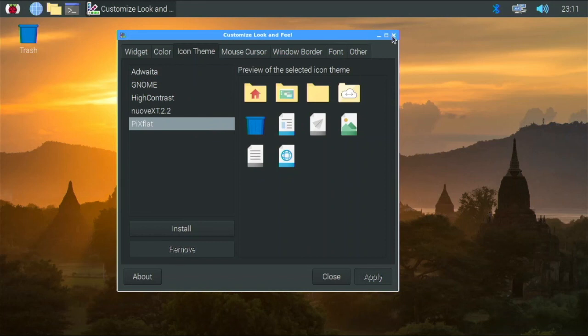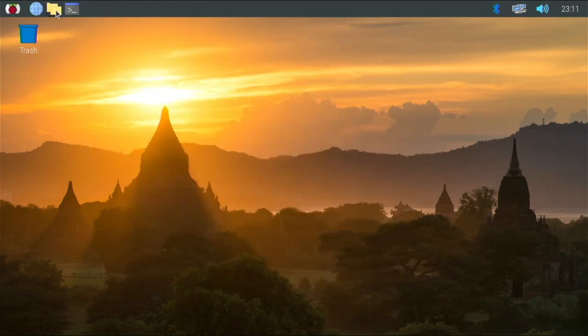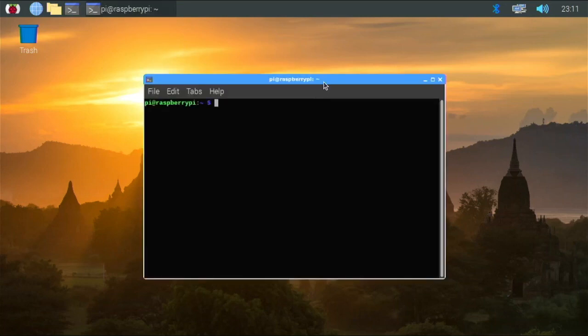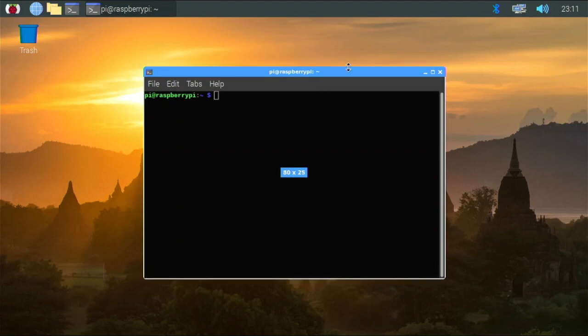I'm going to be doing this from the terminal. You could Google search for these themes and then install them yourself, which is a bit harder because when you do it from the terminal, you automatically get it all set up and you don't have to do anything with extracting files and placing them in different folders. So this way is just a little bit easier for me, in my opinion. First of all, we're going to go sudo apt install arc-theme. You can see that, and it will be in the description too.